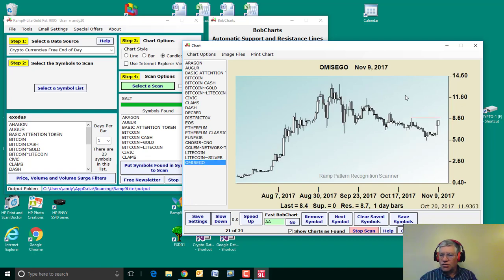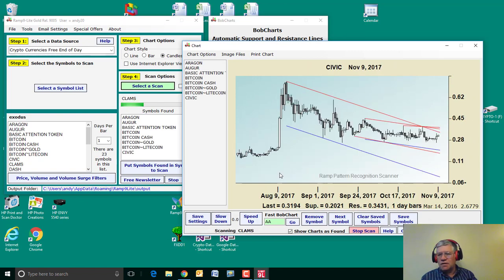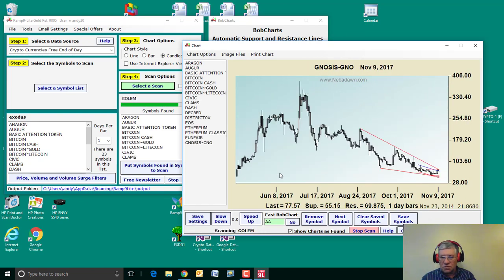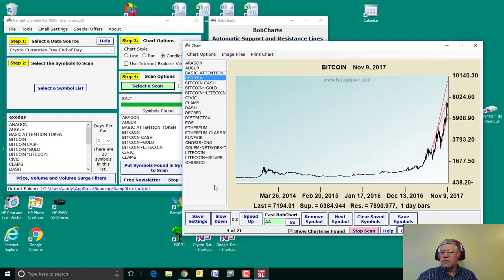Let me go back. I'm going to turn on some more lines. I personally like three. I like to see three lines. And I'll put a middle of the road, three. That's just my favorite settings. Another thing I can do, I can zoom out so it shows all the historical bars. I don't particularly like this, but I put it in the program so you can see it and understand what's going on. Bitcoin is a really good example here. You notice that there were years that I'm not very interested in. The only thing I care about is where these lines are over here on the right-hand side.